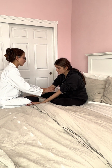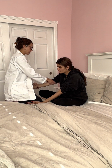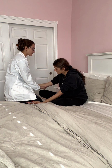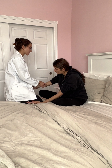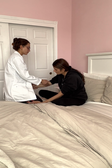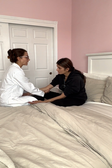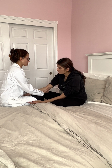And I'm going to go ahead and start off by palpating now. I'm going to go ahead and check for the ulnar surface, which is on the inside, the medial side of her elbow. And I feel that right here. I can feel the olecranon process, which is the pointy process right here. And I'm pressing on the lateral side of the epicondyle. And then I'm going to go ahead and move down to the medial side of the epicondyle. And I'm feeling for any nodules, any pain or tenderness. I don't see her getting any kind of discomfort, so I'm assuming that there's no pain.